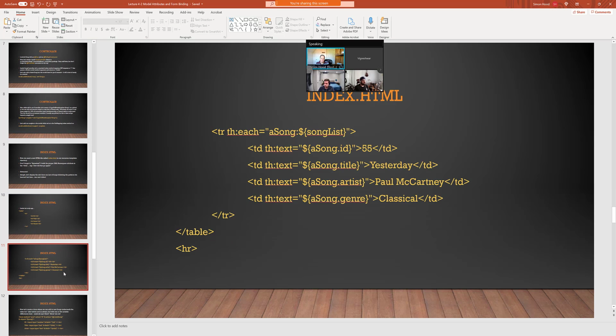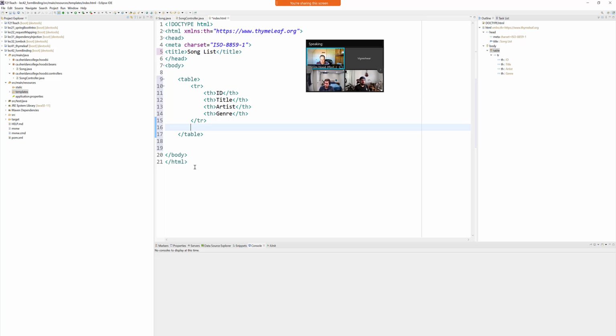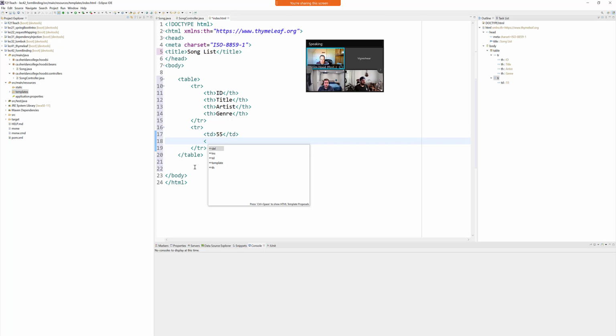Next, looping over. Actually, you know what? I'm just going to type the HTML first. Second, another table row. And inside the second table row, a table data with an ID of, I don't know, this is my template, so I'm just going to keep it easy. 55. A table data of Paul McCartney.